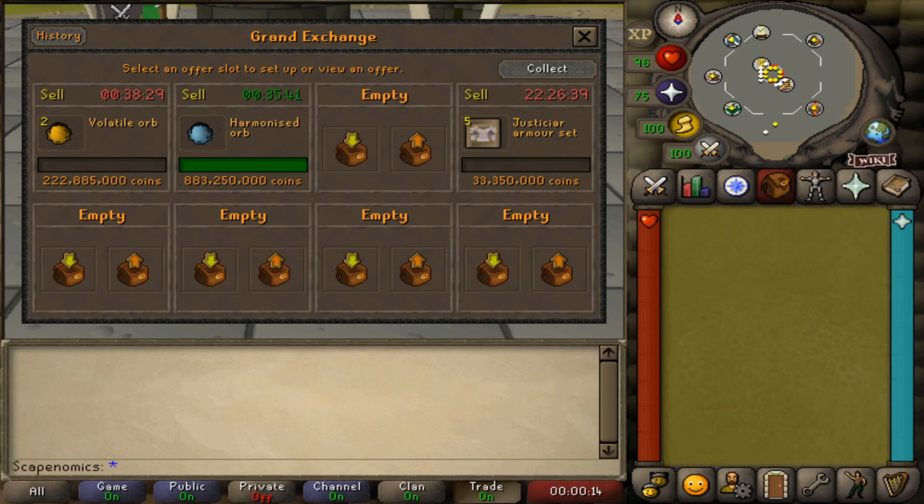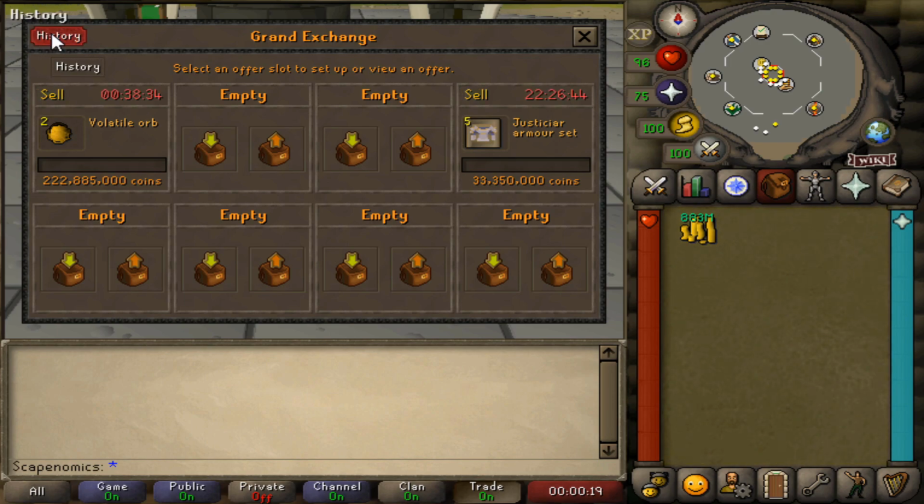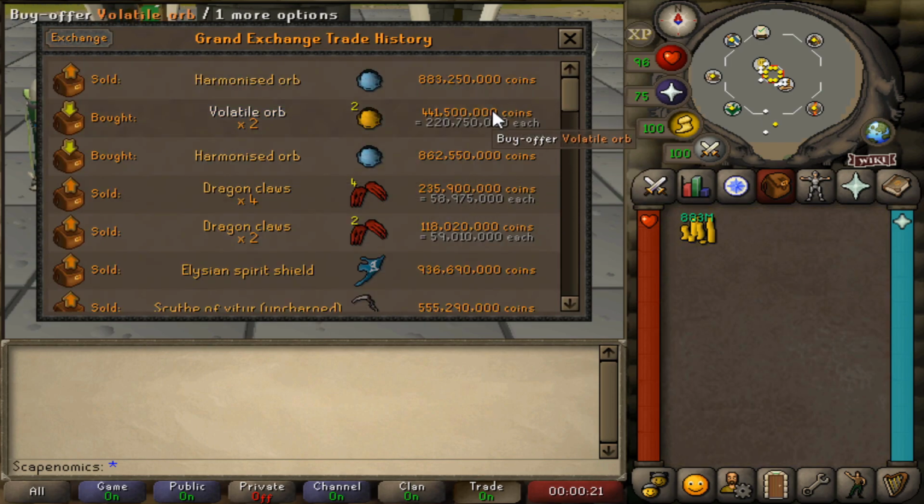Wow, look at that. The Harmonized Orb sold. We're going to collect that. That is a 20 mil overnight flip. That is freaking insane. Super pumped about it.